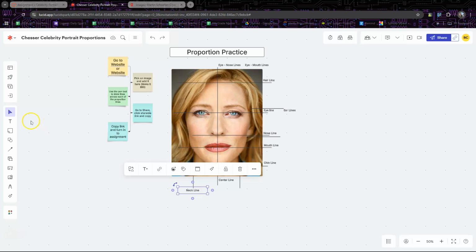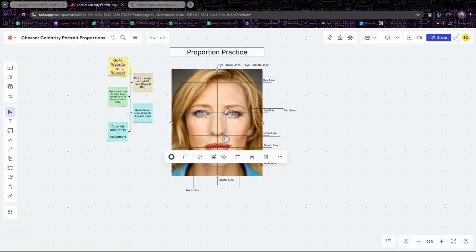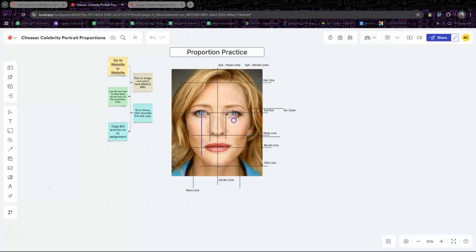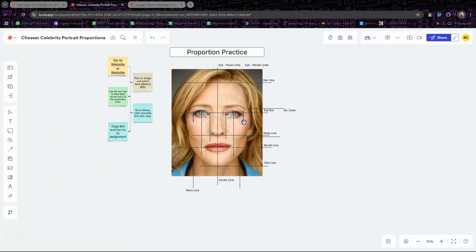I need an eye to nose line, so I need to do my vertical divider that goes from the corners of the eyes to the nose. And then vertical divider from the center of the eyes to the lips. It's okay if it doesn't quite line up. It's just showing how she's quiet. So then one more set of vertical dividers right where the edges of the eyes go, so that I am drawing my facial grid right on top of my person.